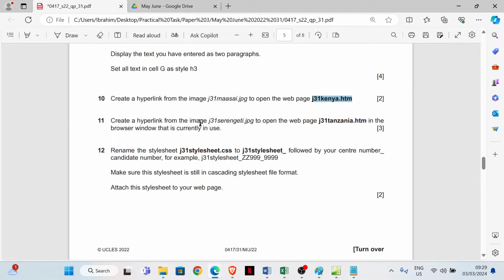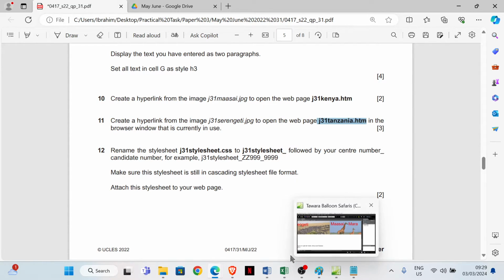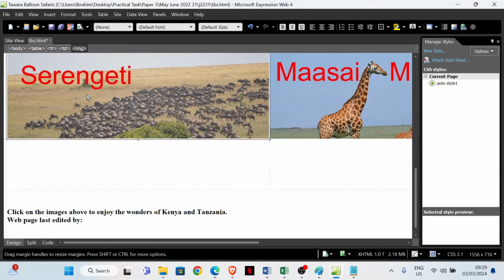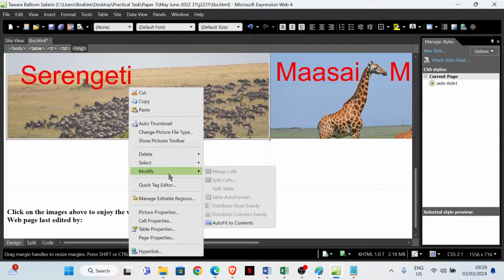Create a hyperlink from the image J31 Serengeti to open the web page in the browser window that is currently in use. So Serengeti. Okay, this image, right click, hyperlink.